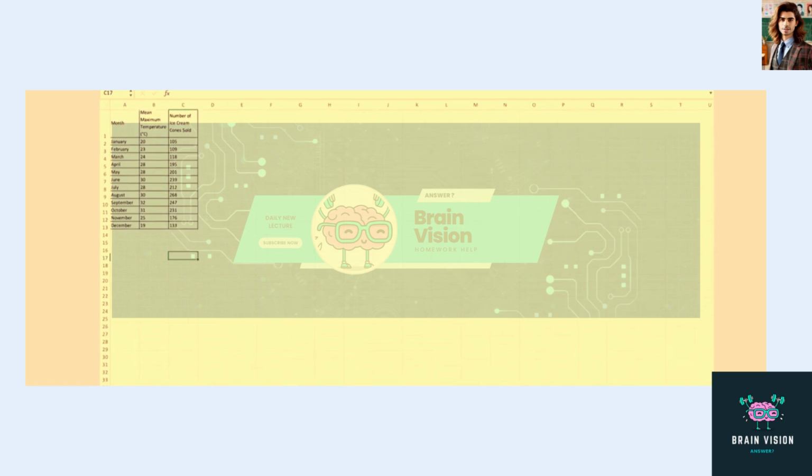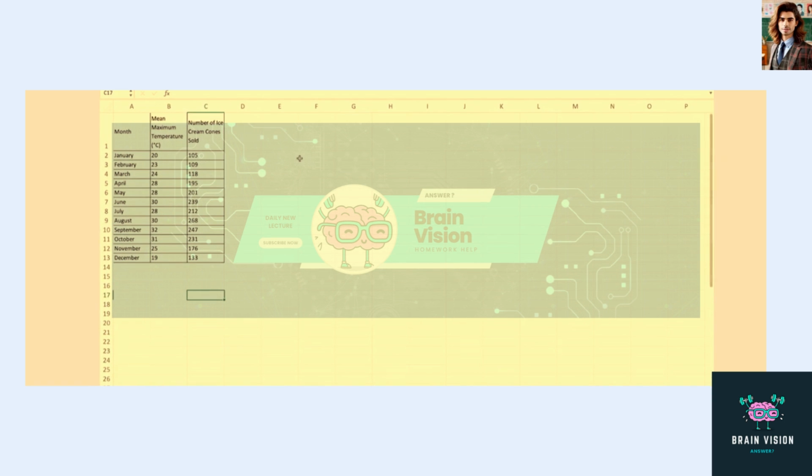Okay, so for this problem, what it wanted you to do was take the spreadsheet and answer some questions. I'm just going to make this a little bit bigger so that you can see. The first thing it wanted you to do was construct a scatter diagram to represent the data graphically, focusing on the temperature and the number of ice cream cones sold. So I want to take this data here and insert a scatter plot.